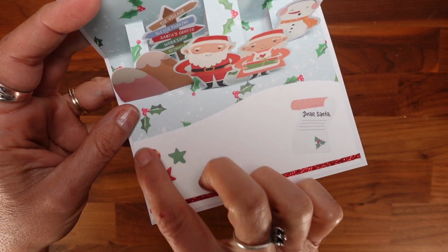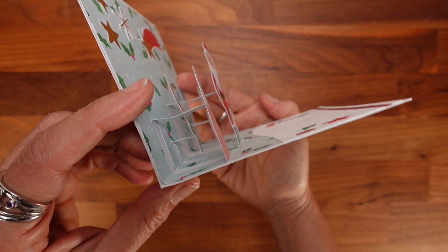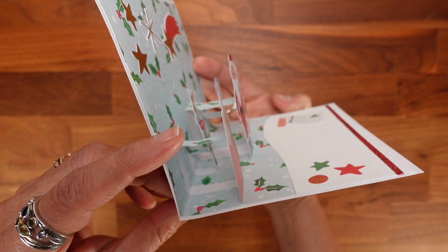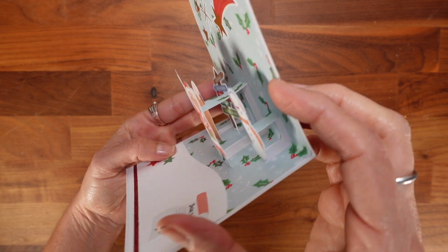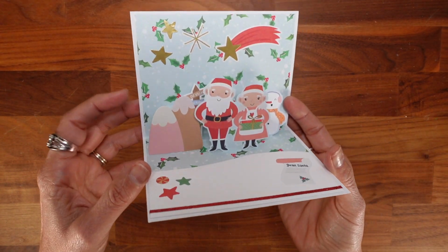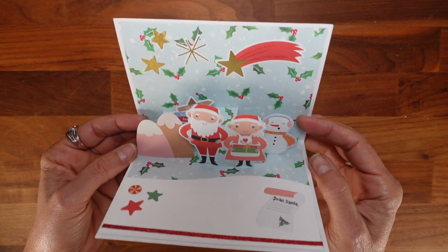And I have an area here so that you can write something, Dear Santa. So yeah, pop up. Look at that. Very easy to make pop-ups. I'll have a tutorial soon. This is the easiest thing to make, this kind of pop-up, and I'll come up with a tutorial for you, okay? But very easy. I just wanted to show you.